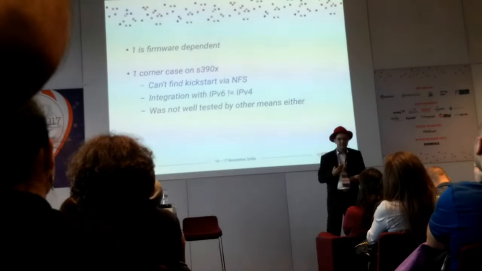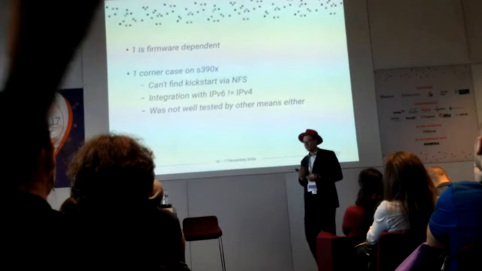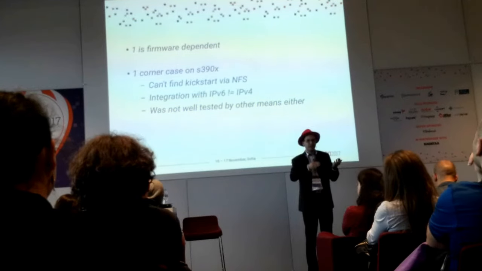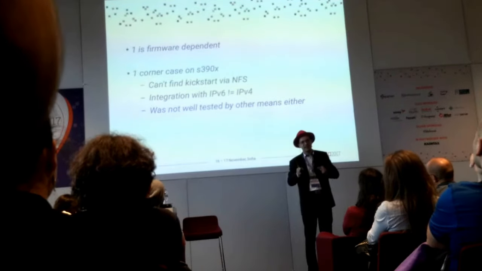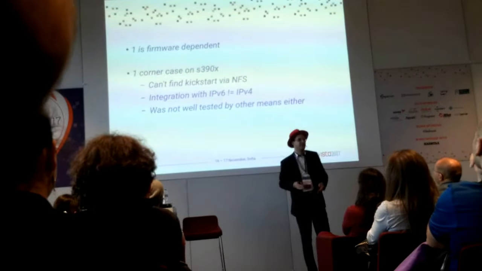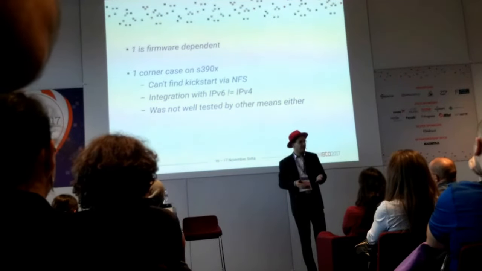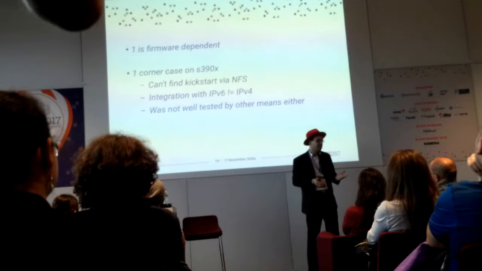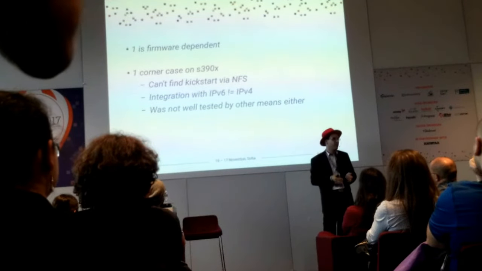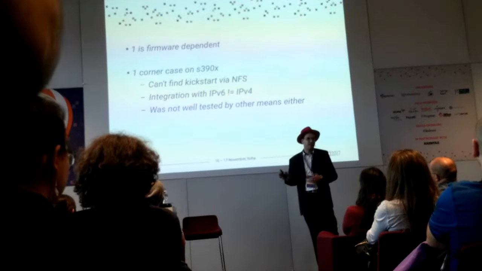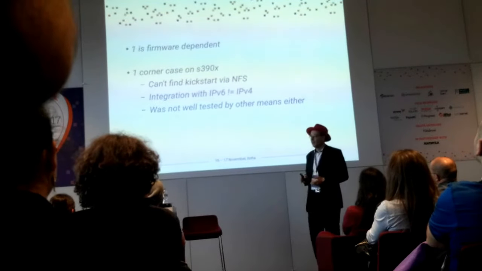The first problem, upon further investigation, appeared to be firmware dependent. So the problem is you try to install on a particular hardware and the installation program crashes. So that's a huge problem, but it only happens on one particular model of hardware and possibly on only one particular version of firmware. So we are not entirely sure. So although critical, we are not going to block the release for that.